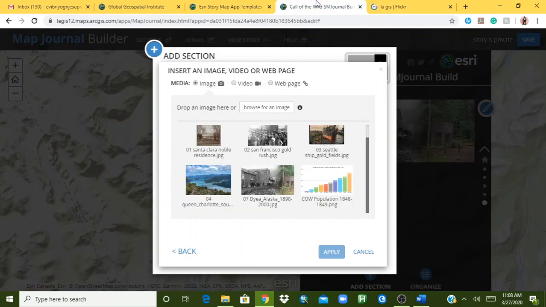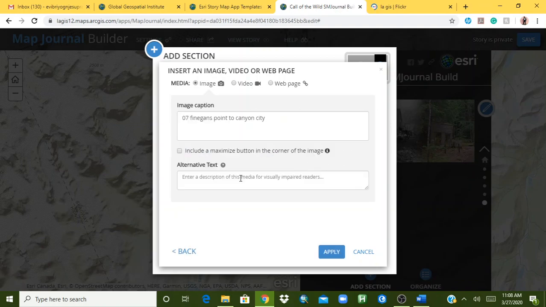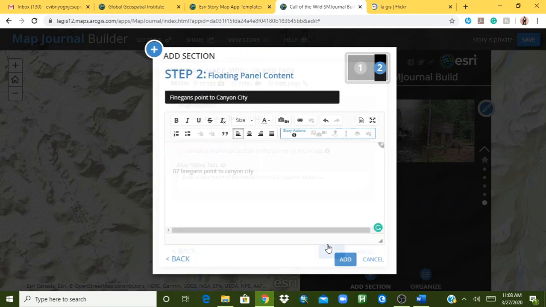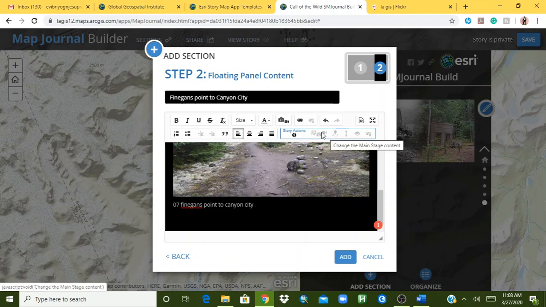And now let's go back here from Flickr. Call of the Wild. There it is. Apply. And if it's not there, you need to go back to Flickr and put it in your album. I won't need any more story actions here. I've shown you the most important two. And the third one is if you want to click on this point and navigate to a different section in your story map, you can do that. Well, let's do that during the conclusion. All right? Cool.